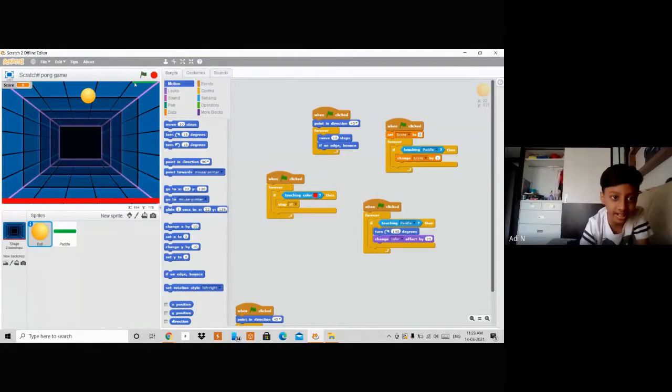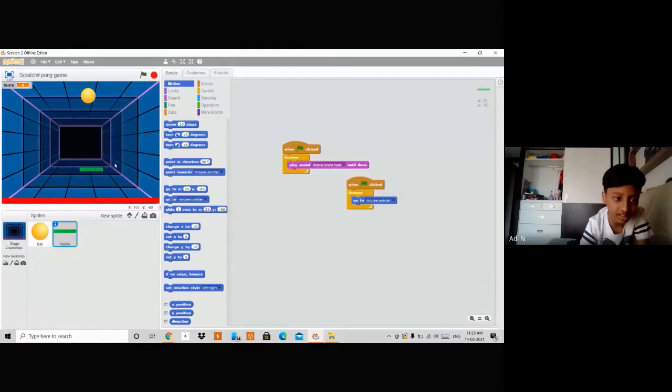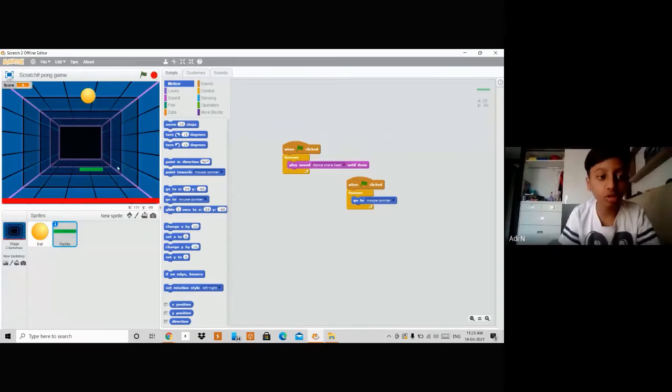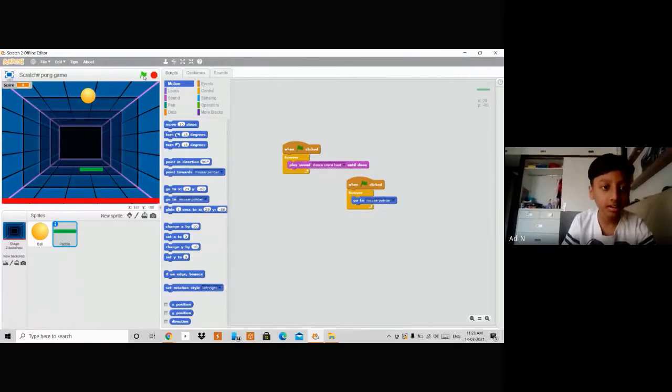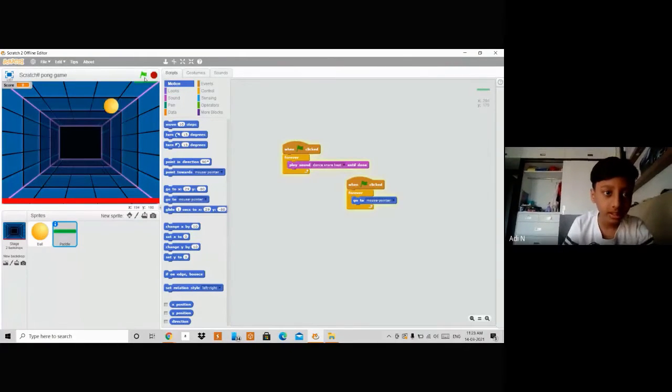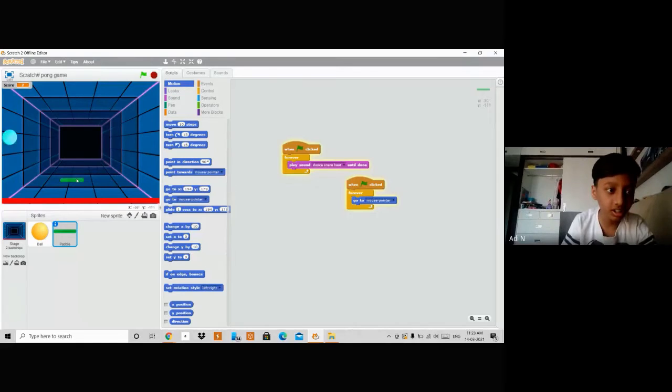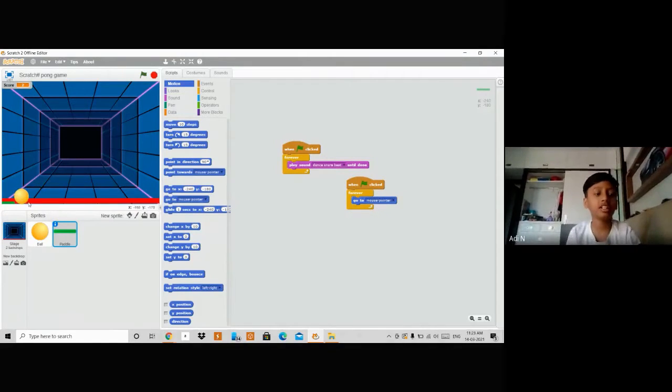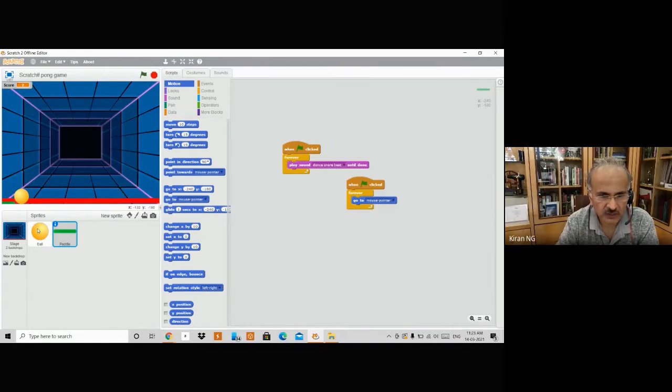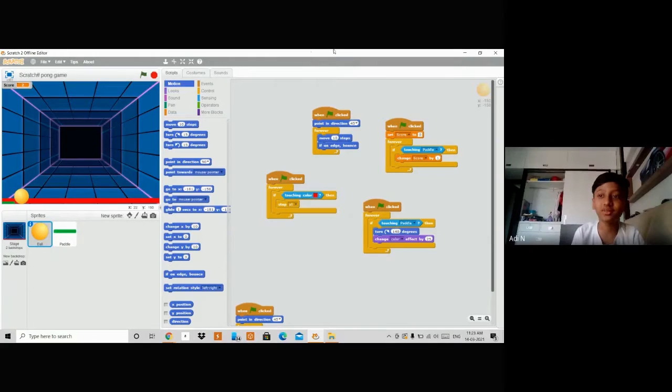Actually, the main idea is that, as you can see, the paddle will just follow my cursor, and I have to not let the ball touch the red line, and if it touches, then the game will stop. I have scored 2. Can you play with the keyboard also, or do you need only the mouse? No, only mouse.